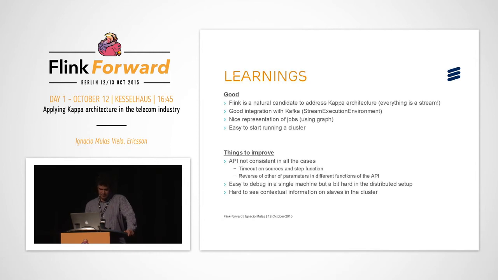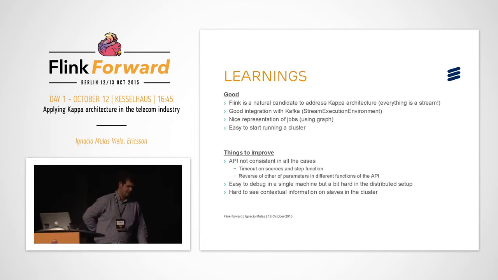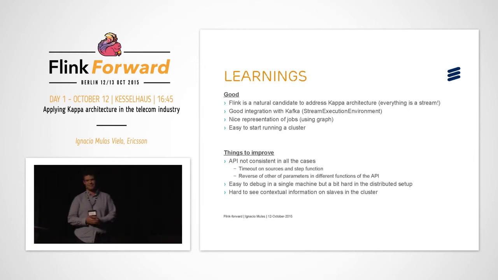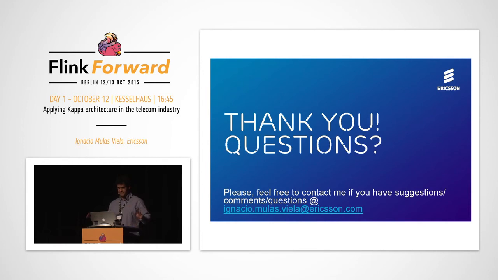And things to improve. The first one is expected, as we were working with a snapshot, so APIs vary quite a lot, at least in the snapshot version. Some of them are reverse order parameters that we have already told some of the community. So we hope that this is a minor thing to fix. And the last one you can basically ignore, as I got to know through Stefan today that you have already built some monitoring solution that shows how much data it's analyzing and gives you much more contextual data from the cluster. So I think that's all from my side. Please ask questions, comments, whatever you have in mind.